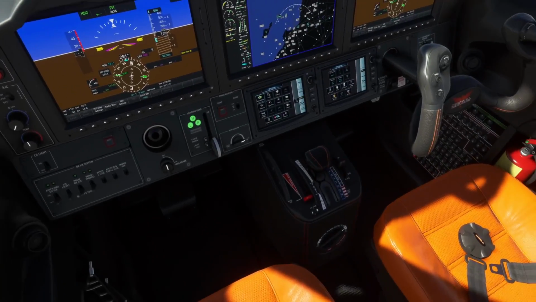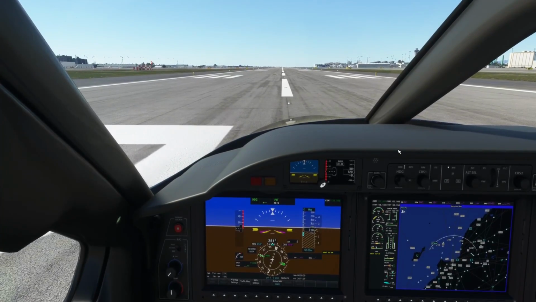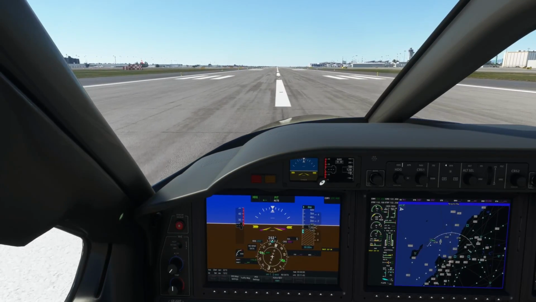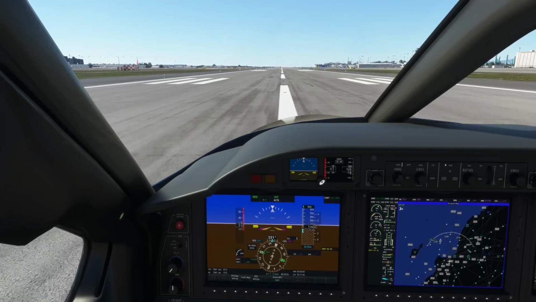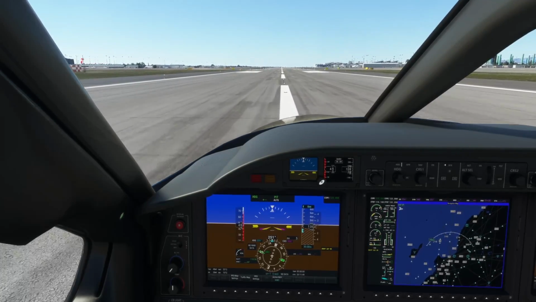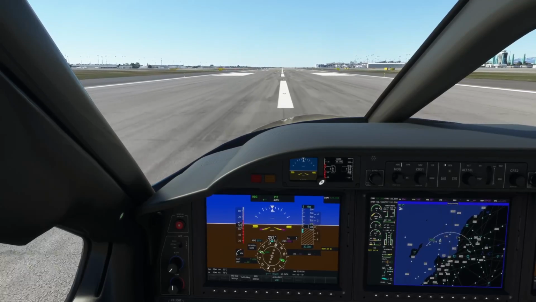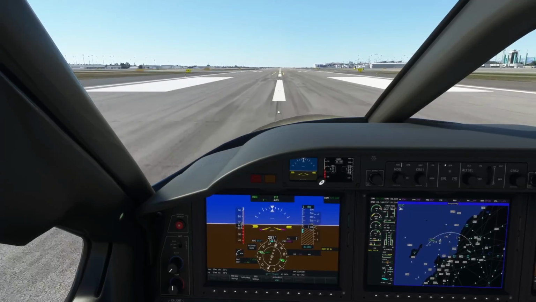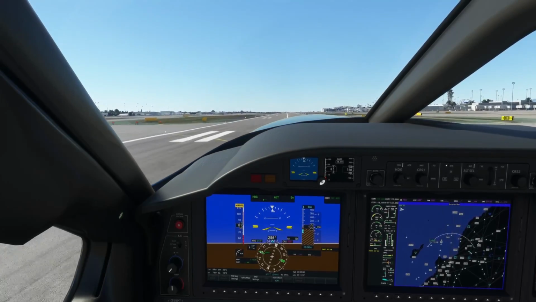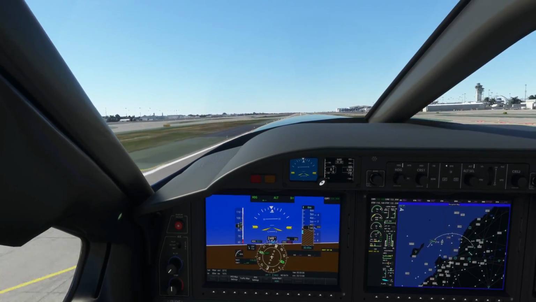One last quick check. Flaps are set, blah, blah, blah. All right, we're on our way. Based on our current weight, 75 knots should be about rotation. Picked right up. We are now in the air.